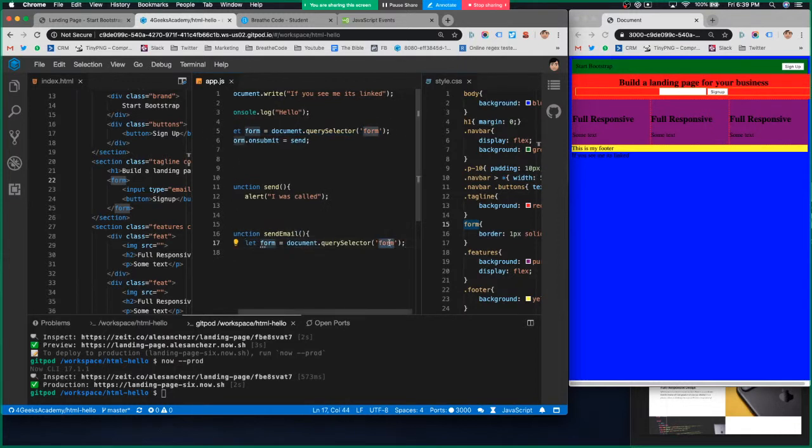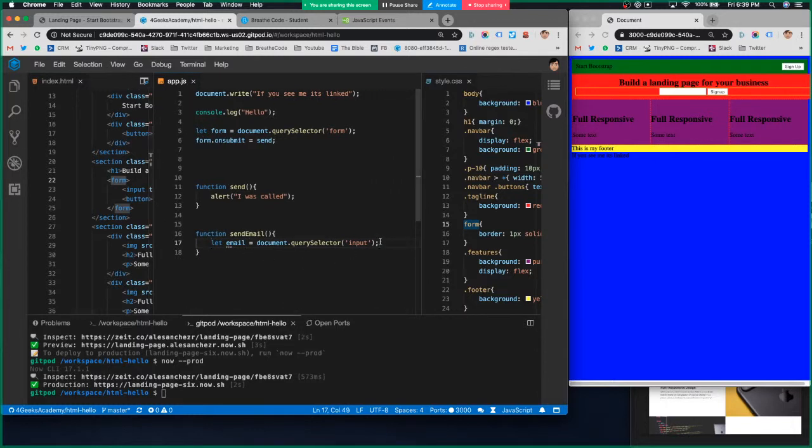So input, and then email input. And then we say here, let me alert it first: alert email.value. This is the email.